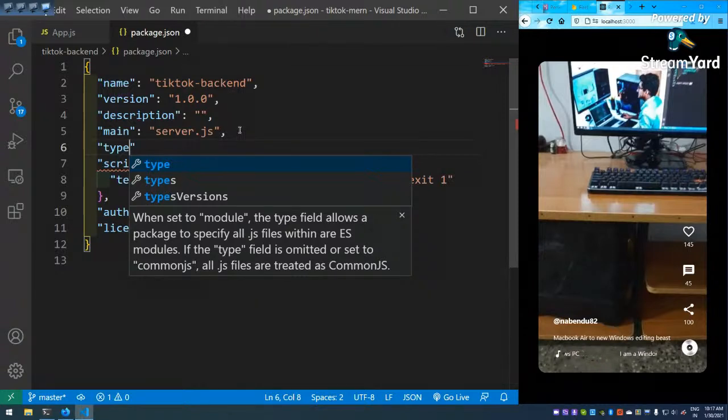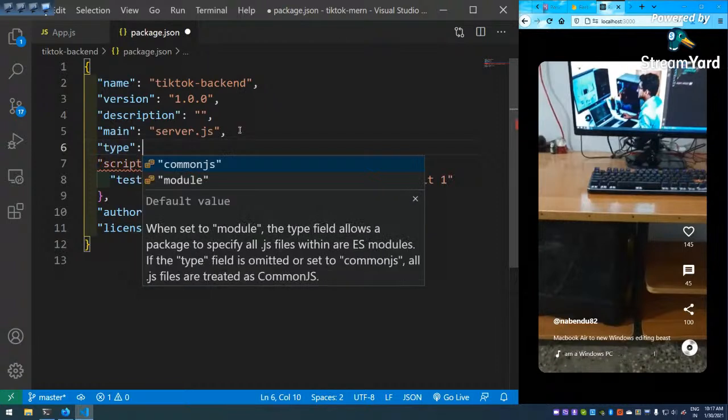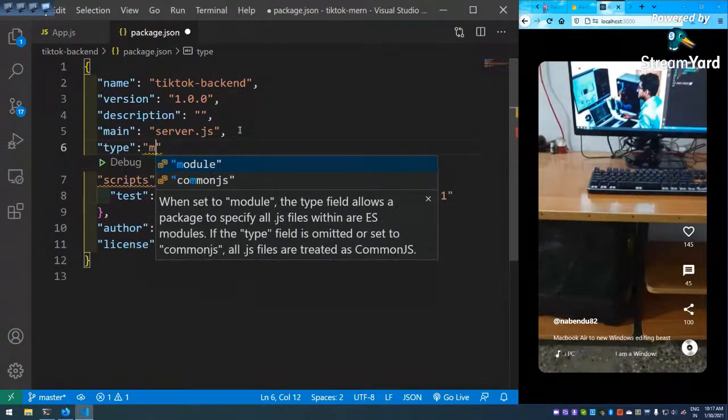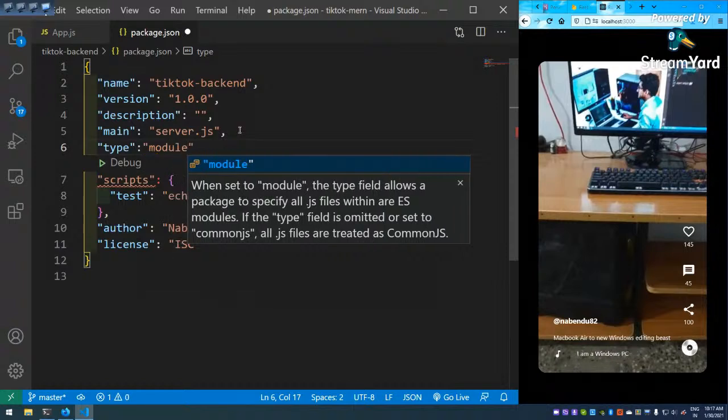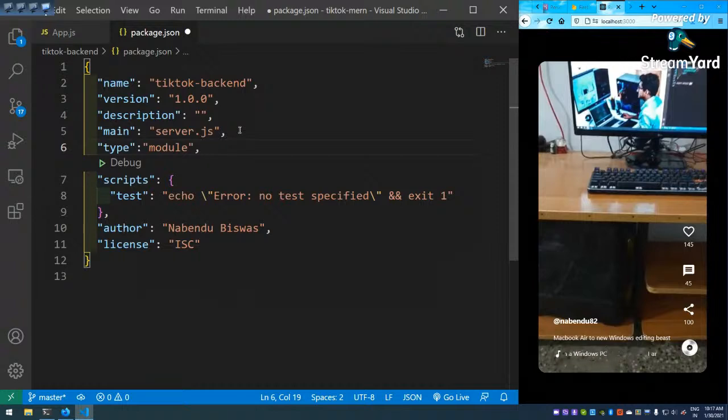So if you have seen my earlier projects in the GraphQL thing which I have done in the previous two projects on my channel, you could see that I have used the old way, which is const, the node way. But now with type equal to module, if you give this, you can use a React type of import this from there, and this is what we have all grown up with. So it is very easy for us. Okay, so first thing is this.